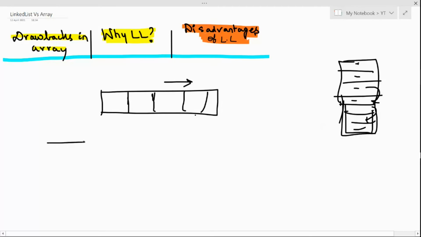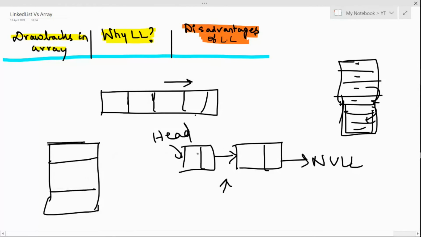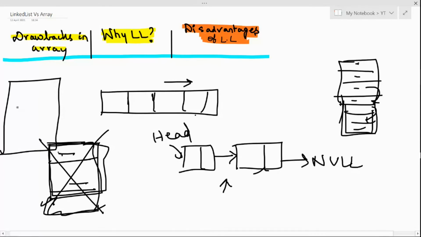So in a linked list, whenever we are adding elements in between, this is a node that's existing, and then we are going to add a new node between them, so this will already have the memories, right? Let us say this is the first node's address, and this is the second node's address, and this is the memory that's allocated to it. If we are adding a new node to it, all of this existing memory space will be shifted to another new memory space.